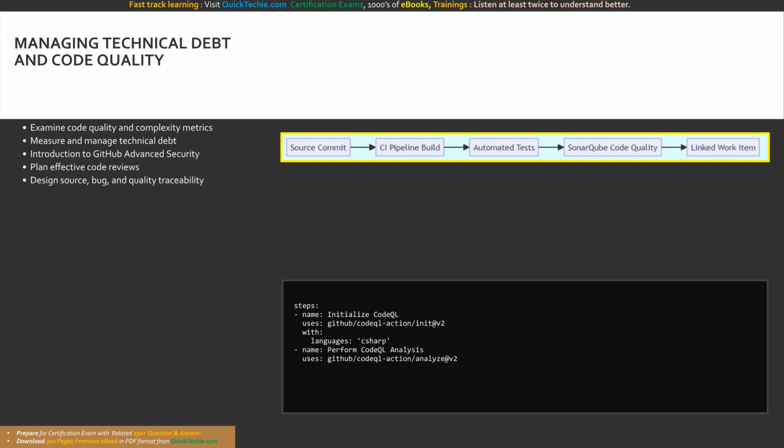Another fundamentally critical topic is meticulously planning highly effective code reviews. Structured peer code reviews systematically foster team collaboration and rigorously ensure strict adherence to standardized coding practices. Pushing beyond basic functional quality, advanced application security must be natively integrated directly into the foundational developer workflow, a vital modern concept broadly known as shifting left.